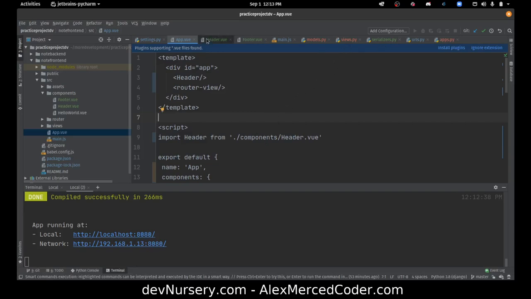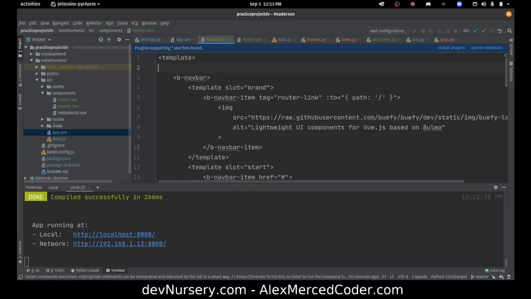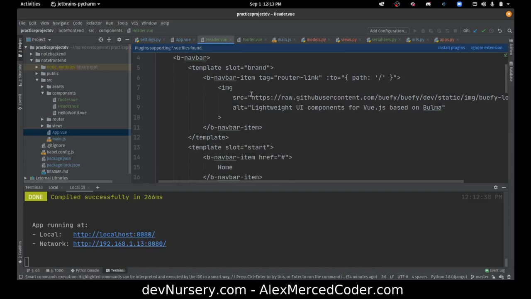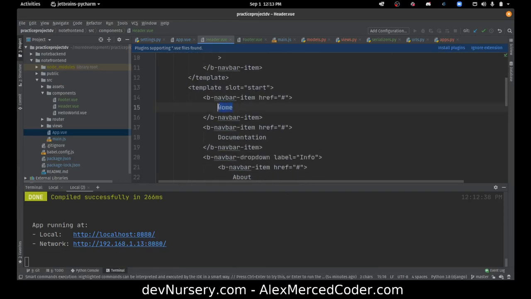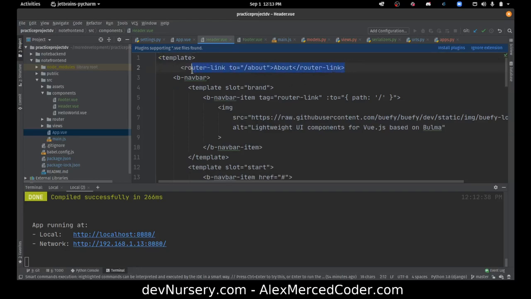So I head over to header and just paste these links over here for now. First I want home, so I'm going to cut that, find where the first link is in all this code. Here we go, home. Paste that there. And then about, let me get rid of this little pipe.